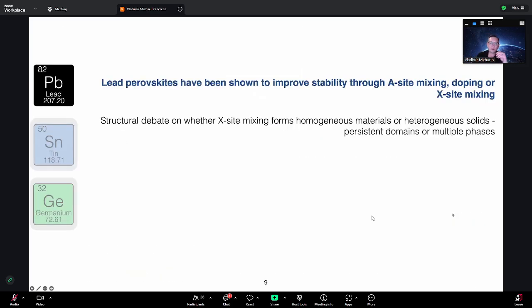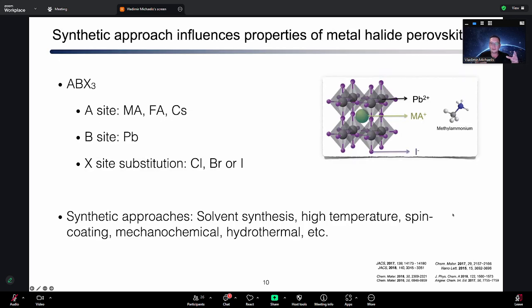Okay, so what I wanted to start with is trying to tell you a tale of 3 stories on group 14 systems. Okay, and this is kind of how we got involved in this. And the prototypical leading perovskite is lead-based. And what has happened traditionally is when you looked at methylammonium-based systems, they would often degrade into a variety of salts and monohydrates. Okay, and we learned a lot about this. And one way to fine-tune this stability is through a synthetic approach, but also through an ion mixing approach. Okay. And so again, we go back to this basic structure where you have a variety of possibilities in the A site and the X site.